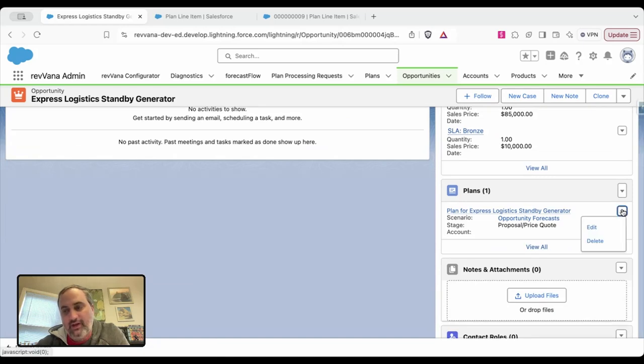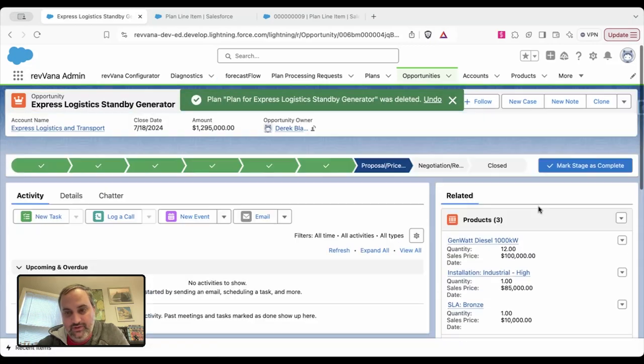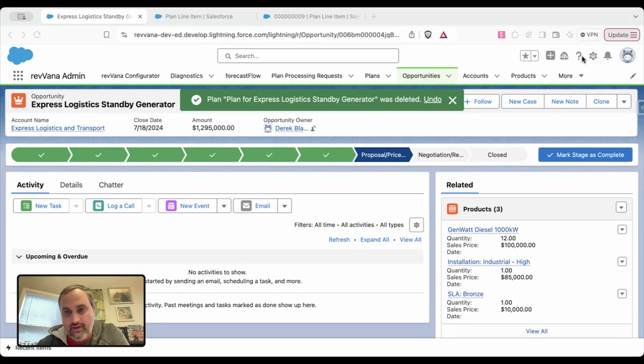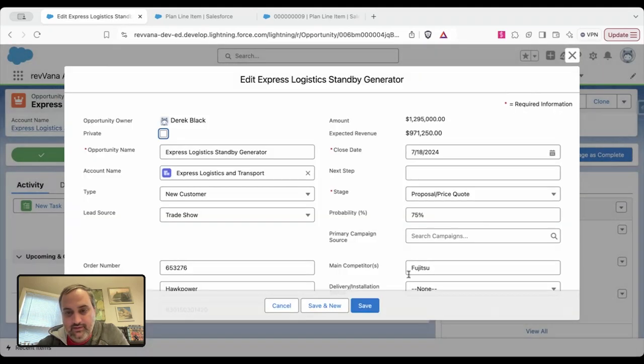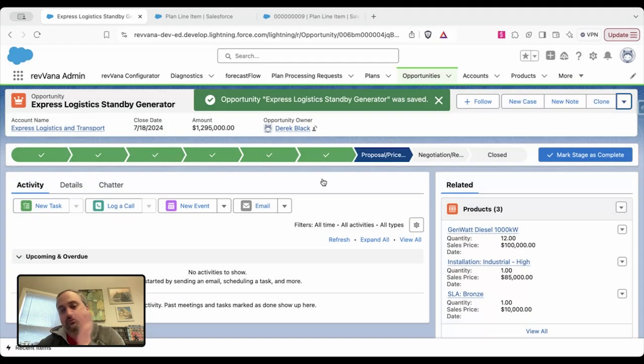When you're manipulating the plan, the frequency spread and the frequency, you want to start fresh with a new plan. So I'm going to delete my plan to make sure that this works. Then I will go ahead and edit, and I will save this.